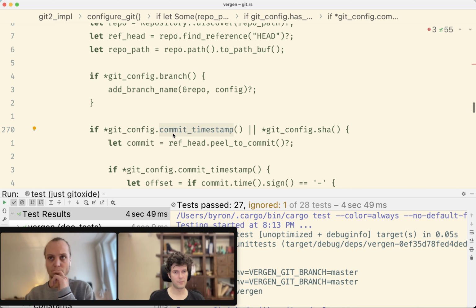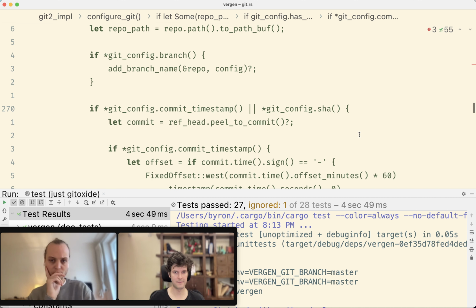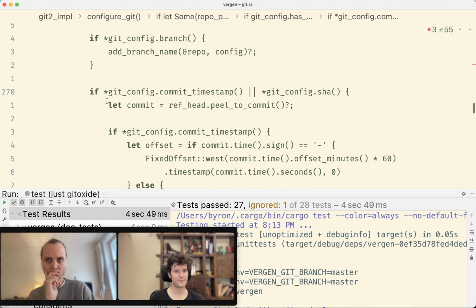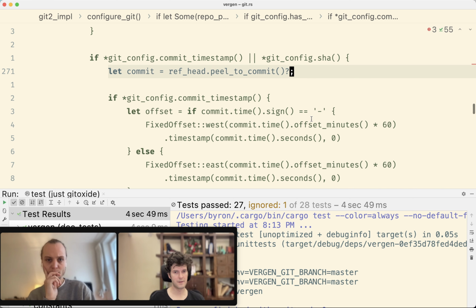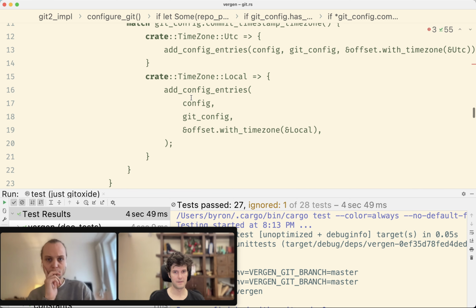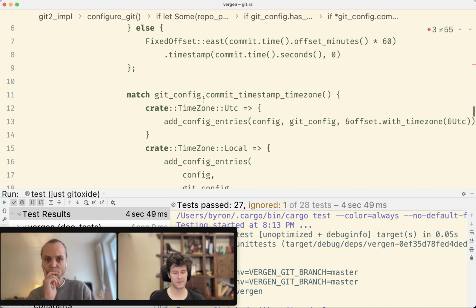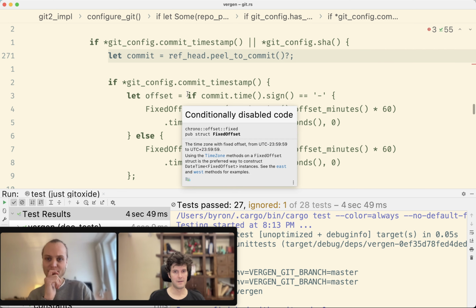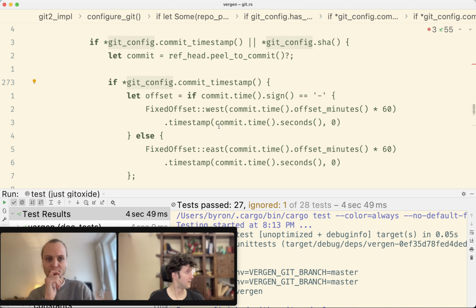So if config is set for the timestamp or the SHA, the hash, then when we create, wow, time zone computation here. Oh, that's going to be fun. But chrono is here, so I think that takes care of that. Whew, so a lot happens here, huh?